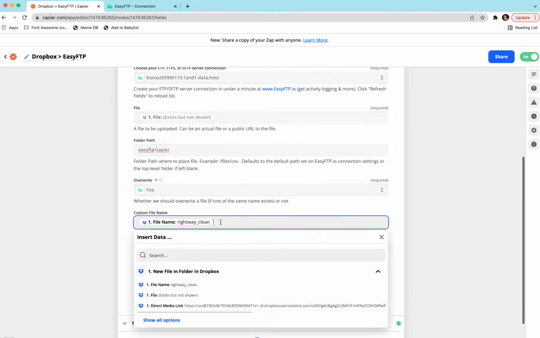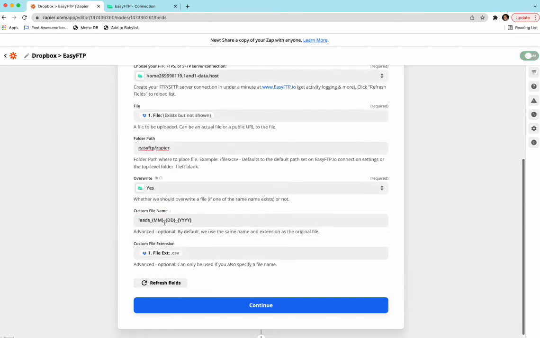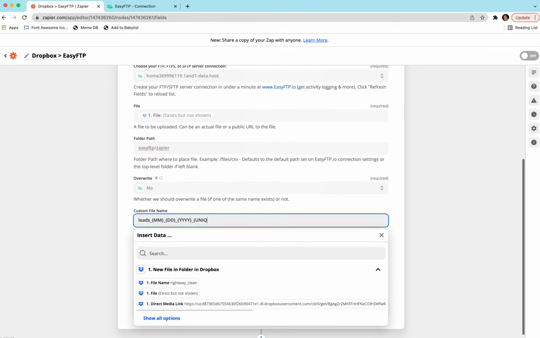You can always write something like, if it's leads, and then you can do month, day, year. We have some dynamic syntax we say is allowed to be used in our documentation, to help you make custom file names. So if you make custom file names per day, you could say no here, and then if this file's already made that day, it won't overwrite it. If you just want one every time this runs, you can use unique ID as well.